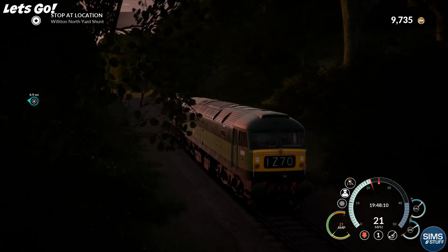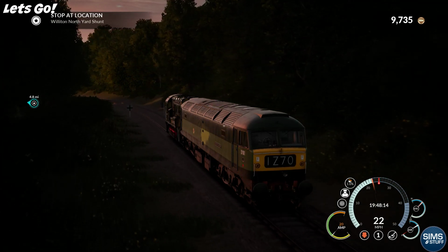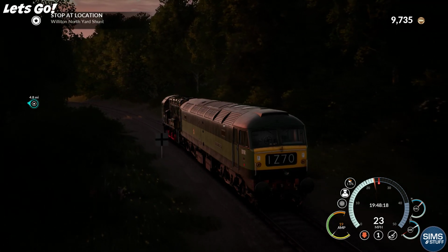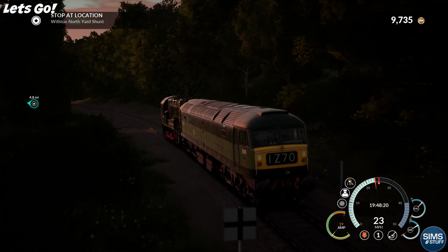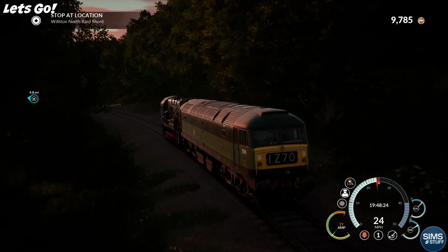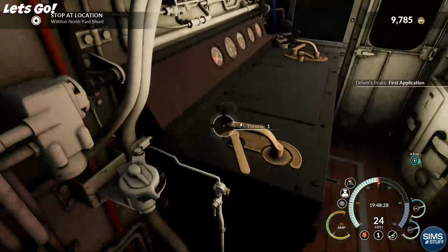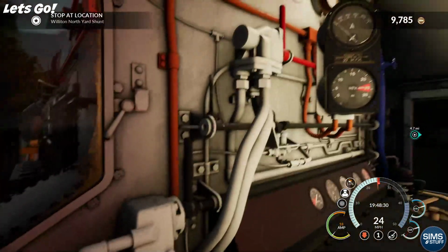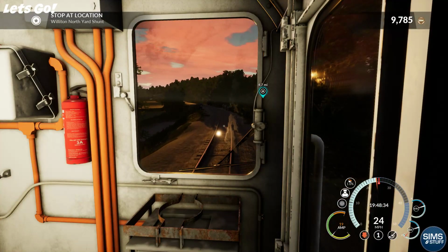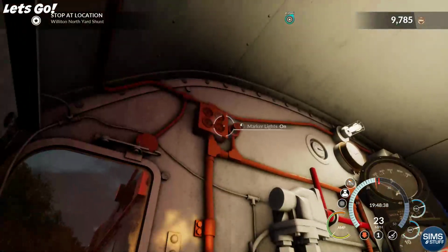I'd actually love to go and ride on this line in real life. So idyllic. And as a game, obviously really well modelled. Yeah, the cab's really, really well done. The light's a bit bright actually, I'm turning it off.